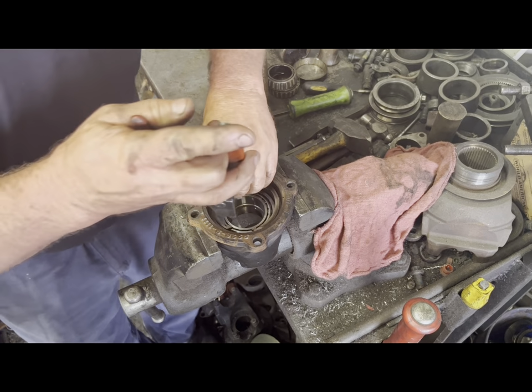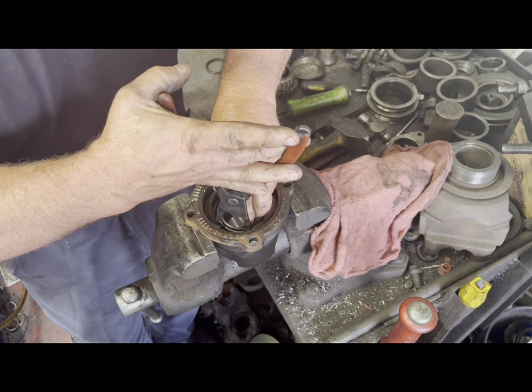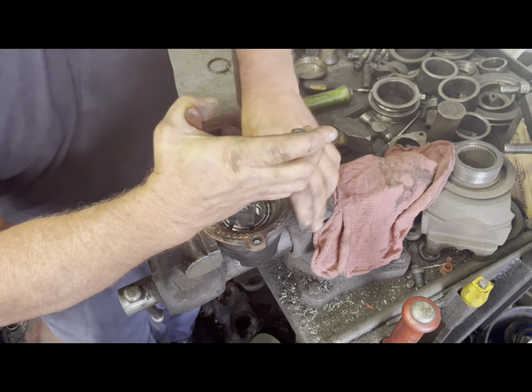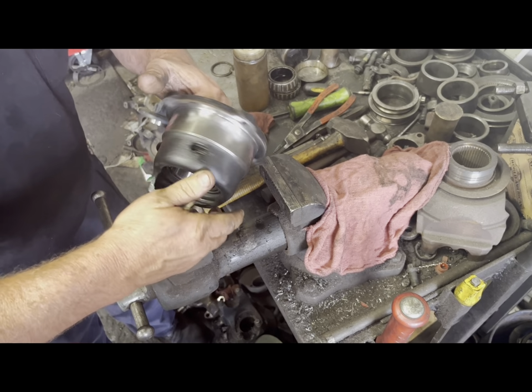It's important to keep up with these snap rings. They make those in different sizes, and that's what sets the preload on those bearings on the inside of this.